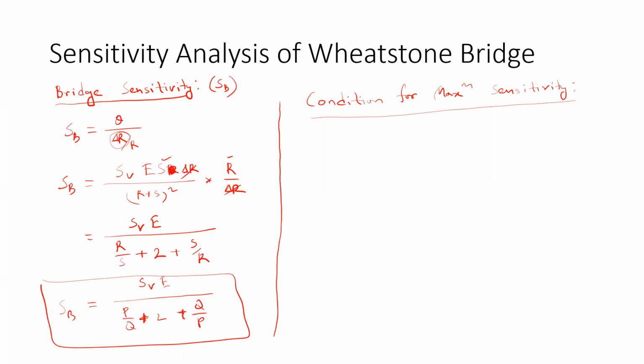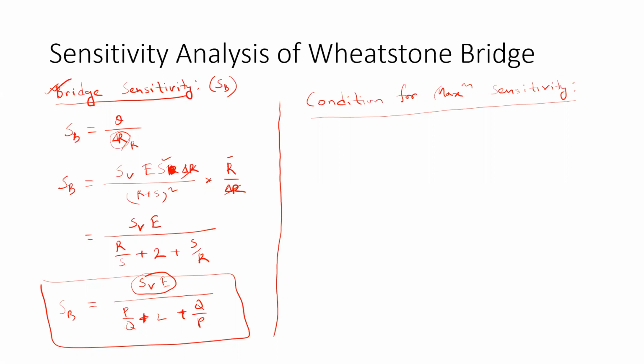Maximizing SV. Well, for example, you can suppose that SV and E are constant for a particular meter, right? For a particular galvanometer, the SV voltage sensitivity will be fixed, and also the supply voltage is fixed. As we are talking about the bridge sensitivity, you can tune some parameters in the bridge circuit or the ratio arms of the bridge. So that can be done by tuning the values of the resistance that you have on the denominator.